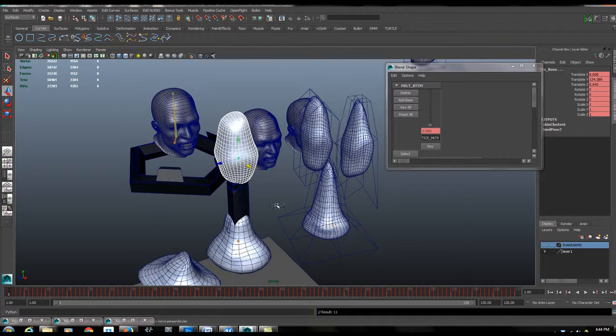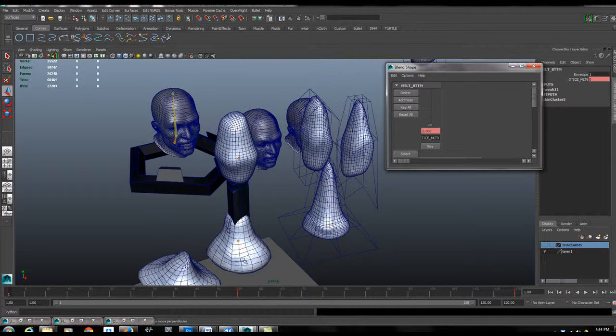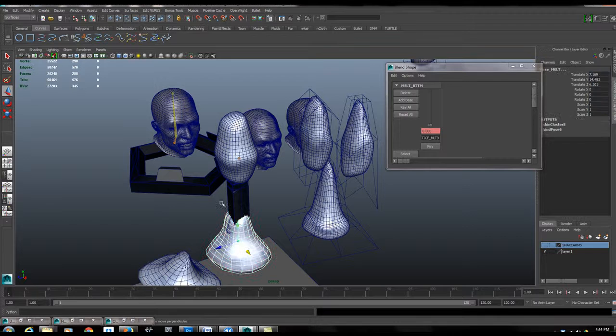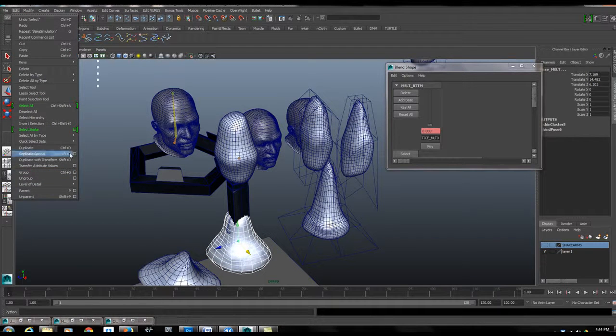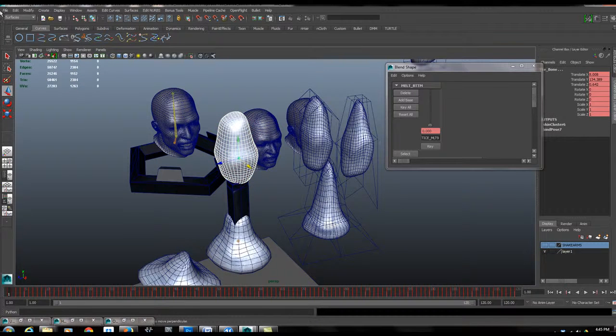So with that set up, let's go and bake the other one that we did, our animation here. And we'll select the bone, shift select the GL. You can even hit select here if you want, but it's not going to really matter because we do have to select these when we bake. So let's go ahead and go to keys, bake, simulation. There we go. We got two bakes all ready to go. We're just going to export one from now because you'll get the idea. Later on, we'll import the other one as we need. So let's go and grab this guy here. Let's go and send him out the door.